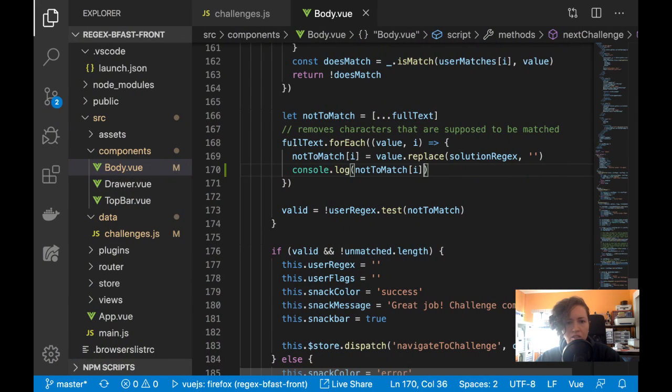Oh yeah, because this only goes through once because there's only one item in the full text array.